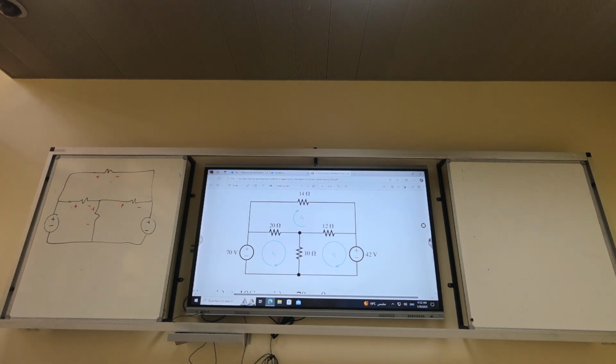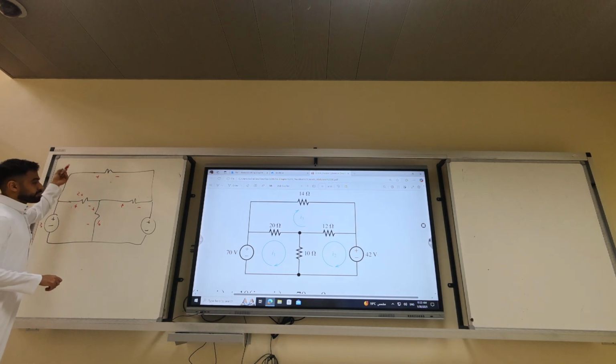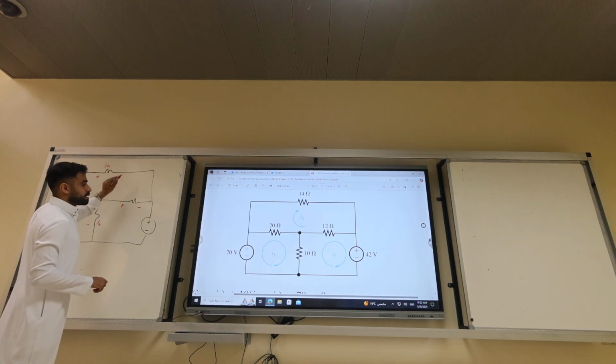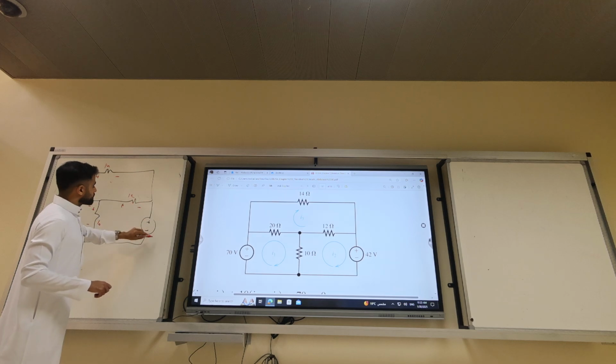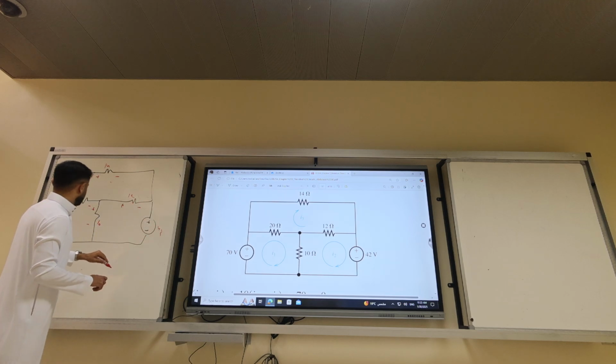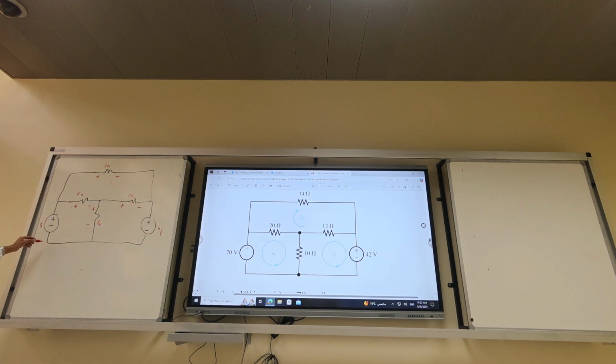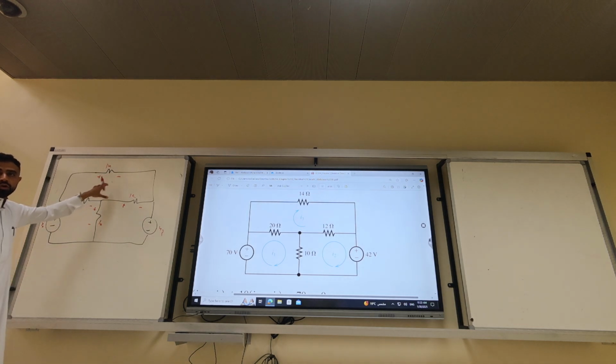You agree? Yes. So here we have IA, IB, IC, okay? So you're the KVL guy. I'm not going to draw the units for the sake of time, but in the final answers you should always write the unit, okay? So you're the KVL, mesh 1. Mesh 1, mesh 2, mesh 3. Or mesh A, mesh B, mesh C.